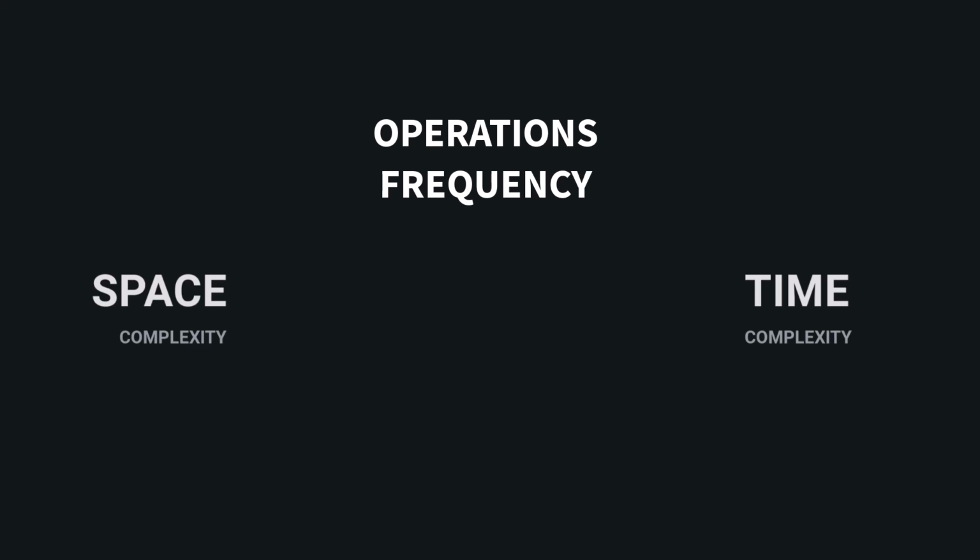Same goes for space complexity, but this time it deals with memory allocation. So in this case, you have to pick the right data structure that is going to guarantee somehow an efficient memory allocation. Time complexity and space complexity are often expressed theoretically in big O notation. So don't worry if you don't know what that is right now, because it's going to be the topic of the next lesson in this series.